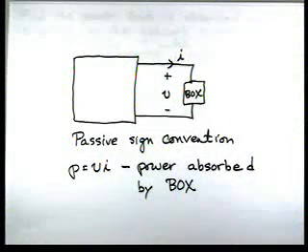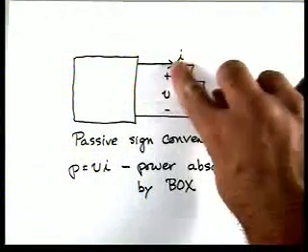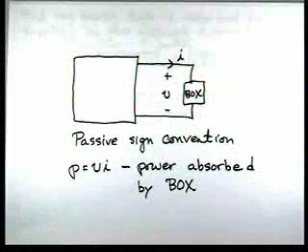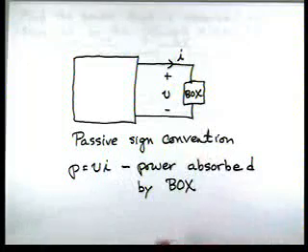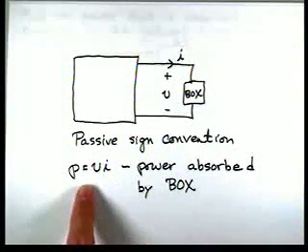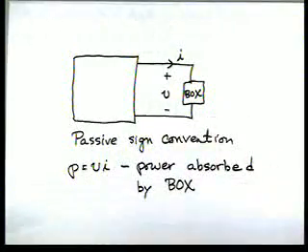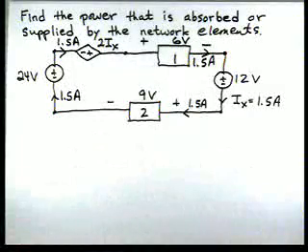And if we look at the box over there and we have the voltage and current for the box, and they satisfy the passive sign convention, because if you notice, the current enters the plus on the voltage, comes out the negative, and as described in the textbook, that's the passive sign convention. And when the voltage and current satisfy this convention, if we take their product, V times I, that'll be the power absorbed by the box. So now let's keep that in mind and look at our circuit.